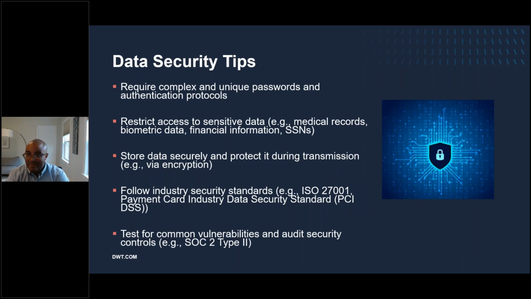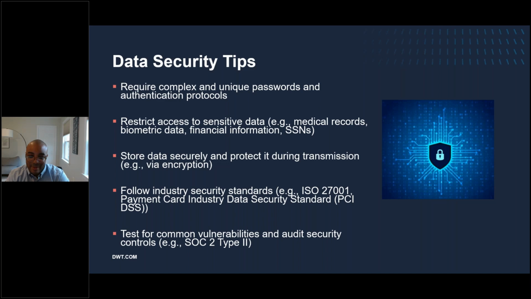Data security is often lumped in with privacy, but technically something different. That refers to the security of data against unauthorized access, basically. And so here are some examples of things that can be useful. Increasingly we've seen complex and multifaceted password and authentication protocols. Make sure that you restrict access to sensitive data, so things that pertain to health or financial information, social security numbers. Those, in many instances, in certain laws, will have higher scrutiny and higher requirements applied. And so making sure that you're segregating that data that is managed tightly is important for avoiding liability.